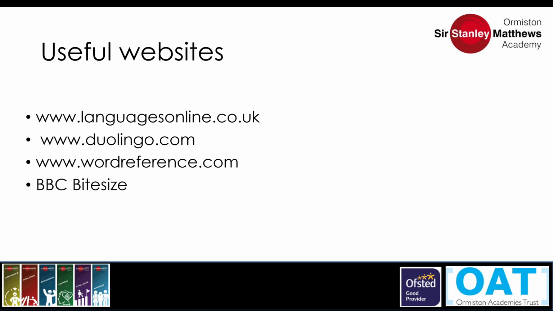Duolingo is very popular. My only issue with Duolingo is it isn't necessarily specific to the exam board. However, it's good for recognising vocabulary. WordReference is an online dictionary. You can type in a word and it will give you the definition. It will also tell you whether a verb is regular or irregular. And finally, BBC Bitesize, again, another useful website whereby you can watch short clips, short videos, short explanations of grammar, and then there are usually exercises that you can complete once you have watched those videos.